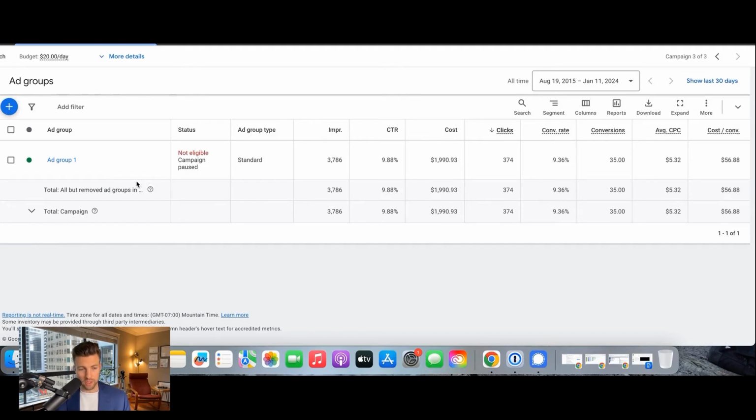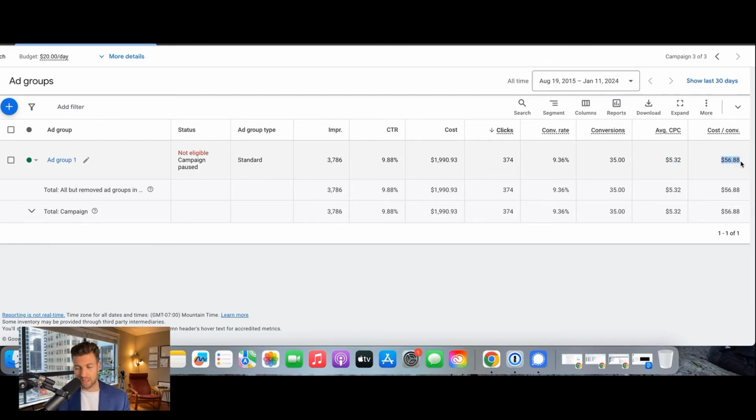And the final thing I want to show you here on the numbers is a screenshot of one of our clients' Google ad accounts for Emergency Dental. This is the same data I was showing you before. I'm going to screenshot this into our document, and you can use this to benchmark your data. This is a great example because we've spent just about $2,000. We've had just under 4,000 impressions, about a 10% click-through rate, 374 total clicks, conversion rate of 9.36%. What this means is what percentage of clicks resulted in leads, average cost per click of $5.32, and a cost per conversion, which is also cost per lead, of $56.88.